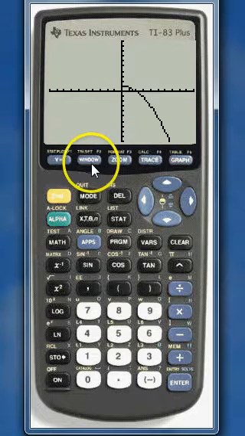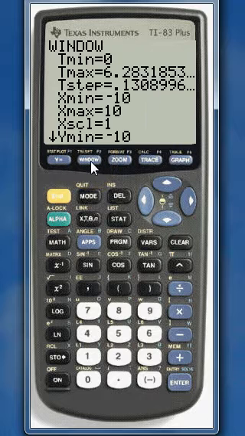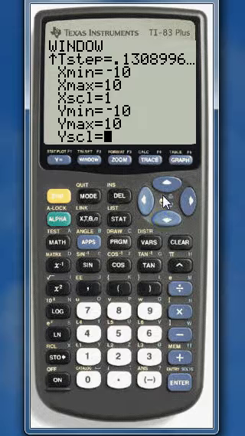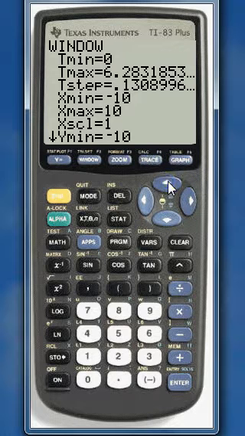Well, click on the window button. The window button shows you what's going on here. I'm going to scroll down and notice it has the x min, x max, y min, y max to define the window. But also in here it has this t min, t max, and t step. And this is kind of like we had in polar coordinates where we did it with theta. These are the values of the parameter t that you're going to use. You're going to start from t equals 0, and apparently they have it up to 2 pi. That's the default, and steps of something weird here.